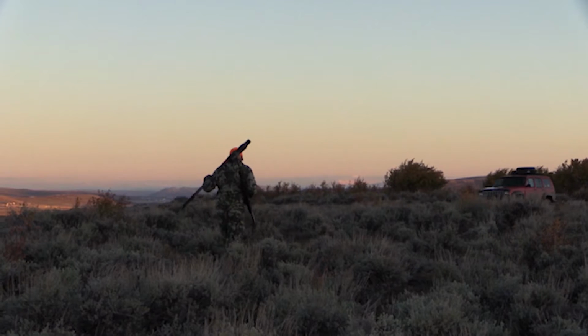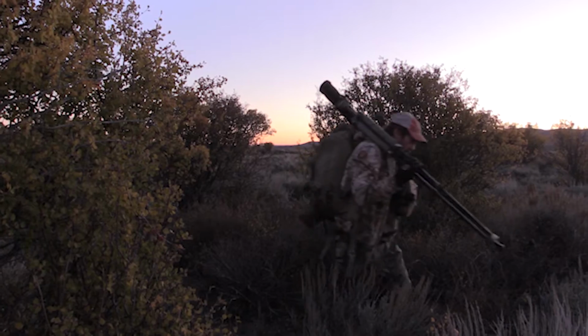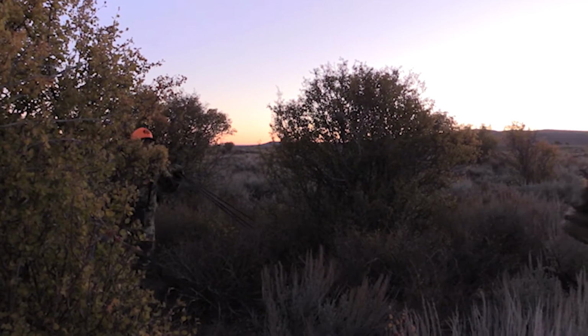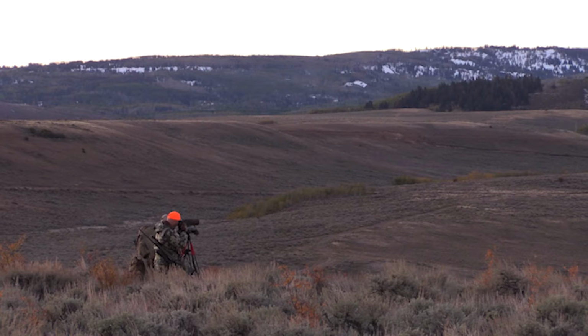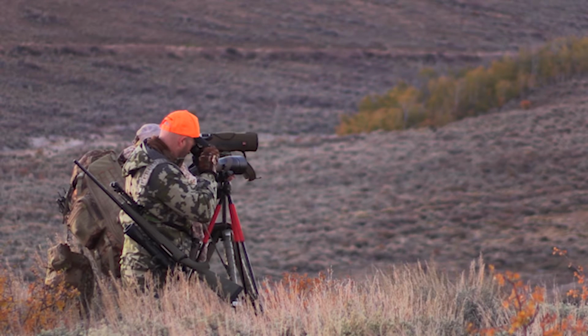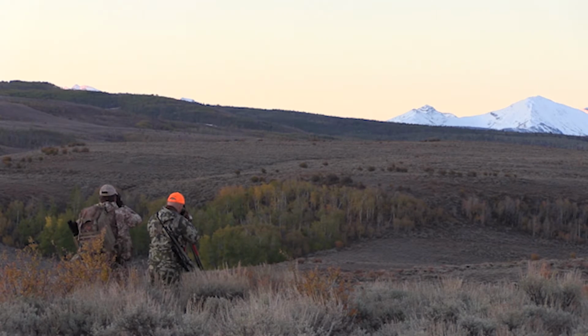We use the Jeep to move from high point to high point, glassing and spotting deer. This ranch is an incredible 90,000 acres in size, so we have a lot of ground to cover. But there is also a lot of topography, so we have to look it over closely and not overlook a big buck that might be bedded or feeding in a depression, as these are the bucks we are looking for, the ones that know how to hide.